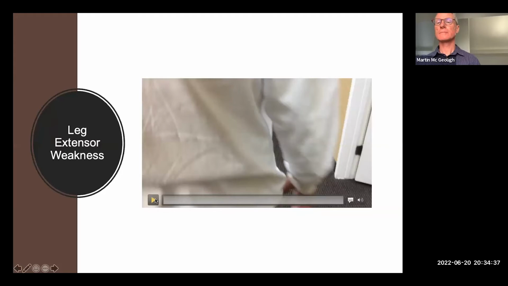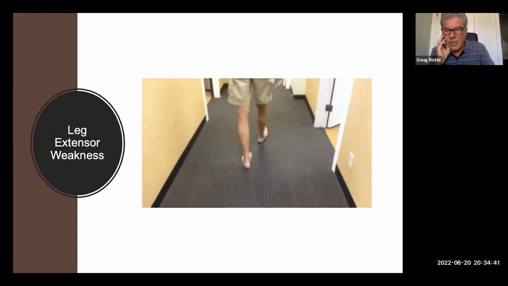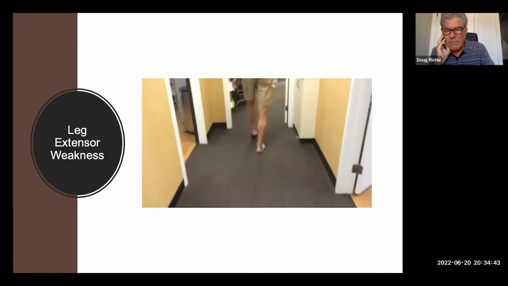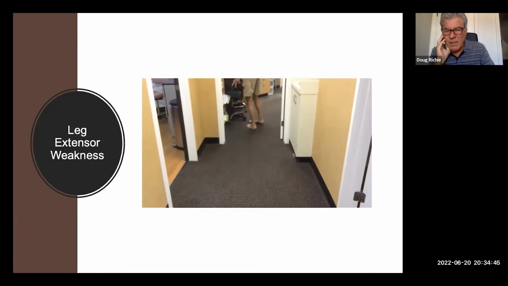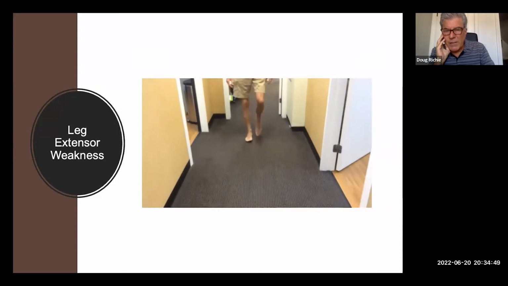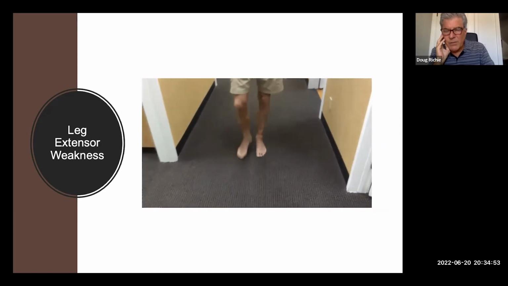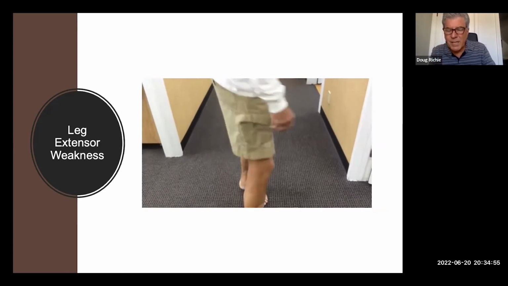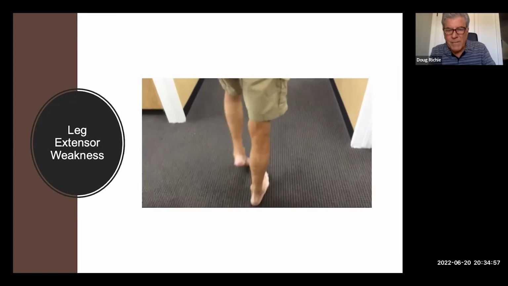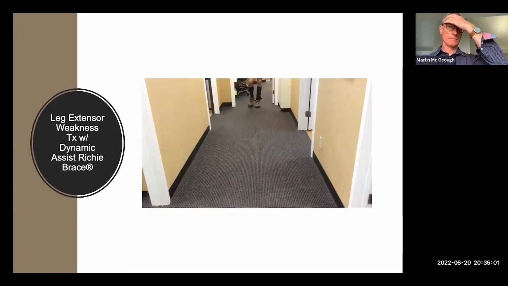His condition was a lower leg muscle weakness after an infection. And you can see a very mild drop foot on his left side. He drags that foot slightly, but he's otherwise quite athletic. He's got good proximal stability with his other muscles. He just lost part of his tibialis anterior after a bicycle accident. And so he was a good candidate for the dynamic assist brace.